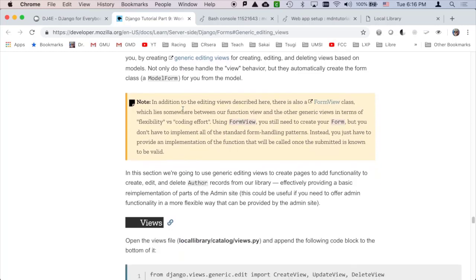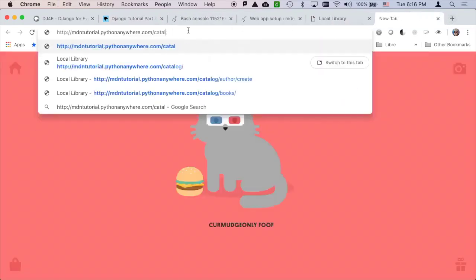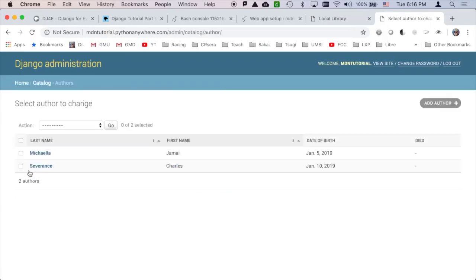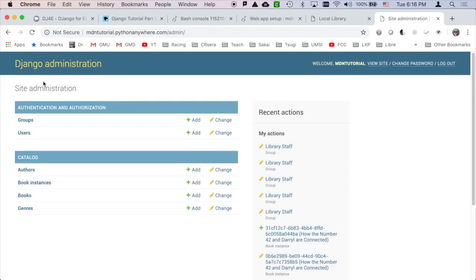And we've been using the admin interface to do a lot of editing. So for example, authors. We're going to add a new author. There's this add author button. There's an edit author button so we can see it and we can save it. And there's a delete. And so we've been doing this, right? Create, read, update, and delete. A lot of people like Django administration because it does this for us.